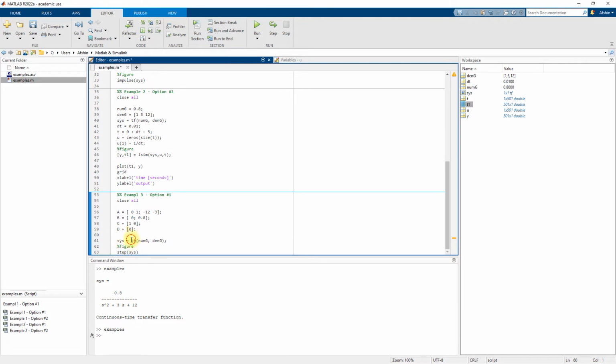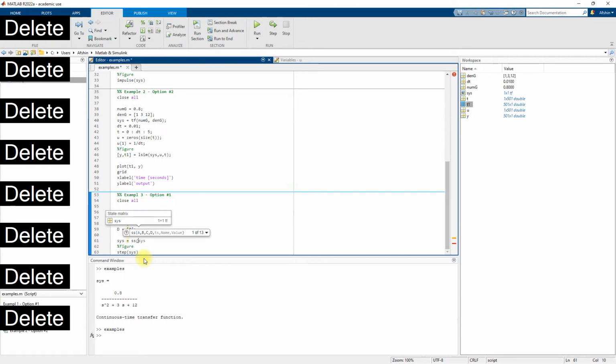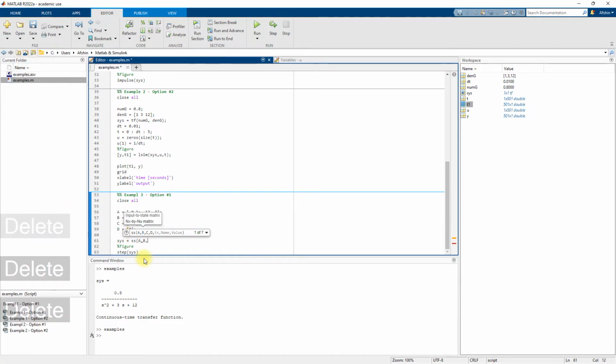Now this time, instead of the transfer function, we use the SS function. And as we said, the SS function gets A, B, C, D matrices for our state space representation and creates a state space representation system for us.